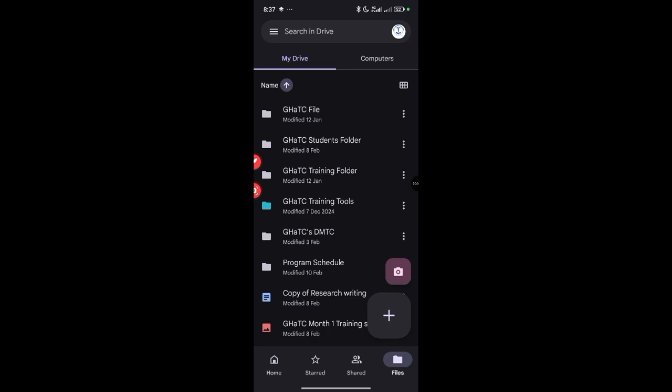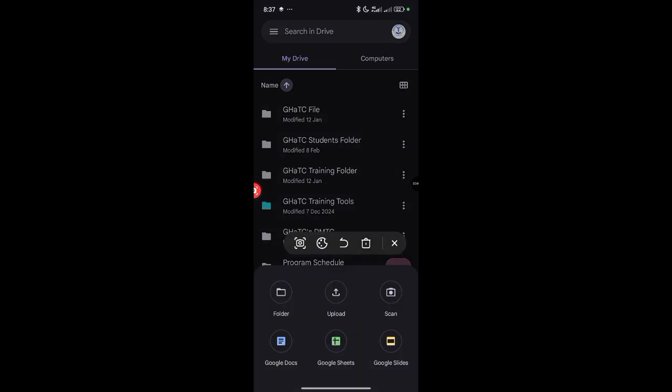So let's utilize our plus to get a new document. You select Google Doc to proceed. Okay, so this is our new document. Now, before we start, let me take you through the various items, icons, or tools that you can use to format your Google document as you type in your content.